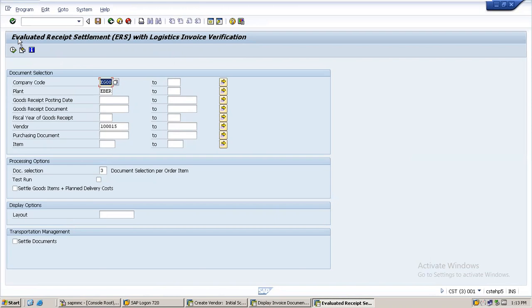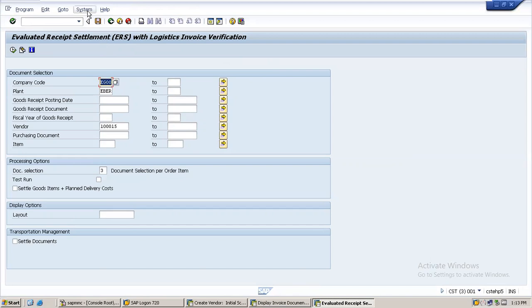Every 5 minutes, every 1 week, what will the system check? The system will find the records generated between the last run and this current run. And for those records, the system will generate an invoice automatically. Okay. I'll just guide you on how we can set up a background job. This is a basis consultant activity.